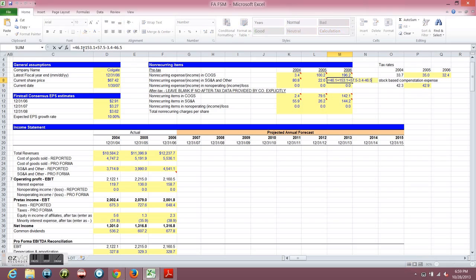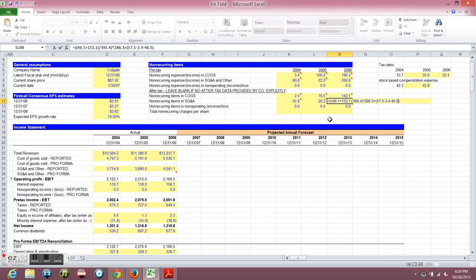So let's do that. We're going to copy these so I can make a point about why I'm doing what I'm doing. Go over here, and I'm going to put plus, parentheses, Control V, close parentheses. Then I'm going to go back and get rid of my 153 and 46.1, which you can see I've double counted over here.